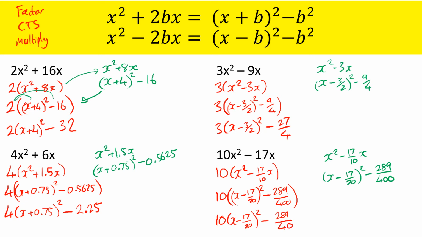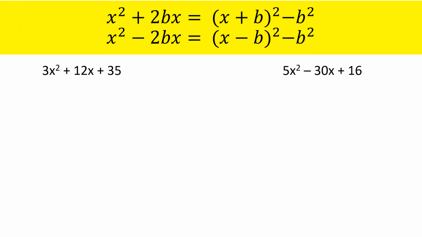Cool. Now, those last 2 questions are probably as tough as you could possibly get asked in a GCSE context, but certainly make sure that you're happy with the first 2. I think those are ones that you could see. Bear in mind that if there's other stuff, you kind of want to ignore it for a bit. So we've got this plus 35 here that we didn't have on the previous page. We're going to completely ignore that.